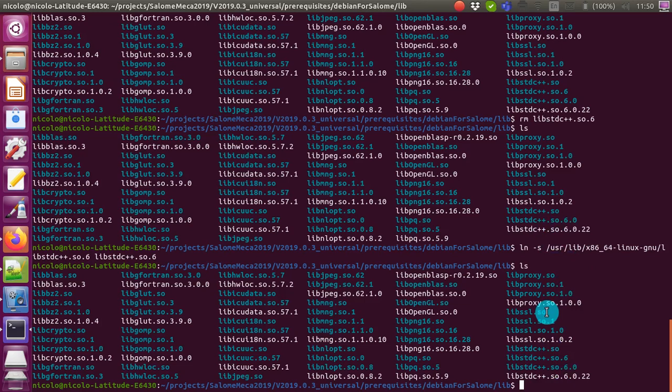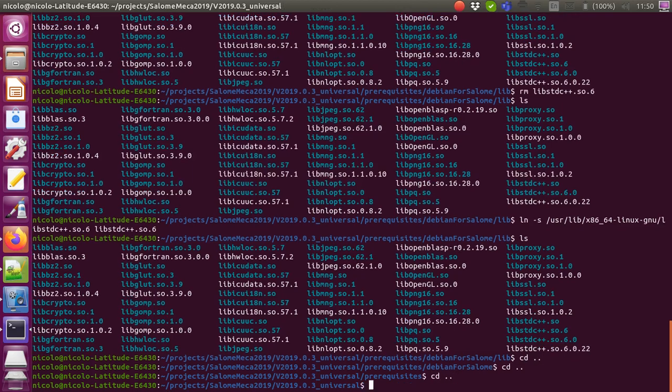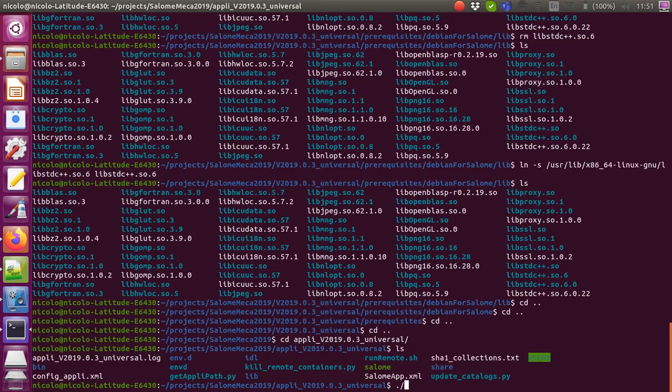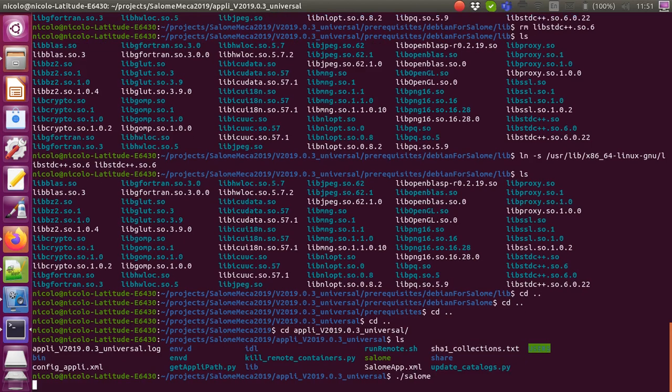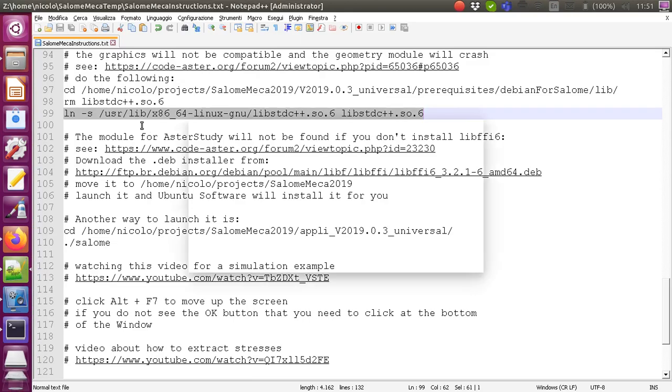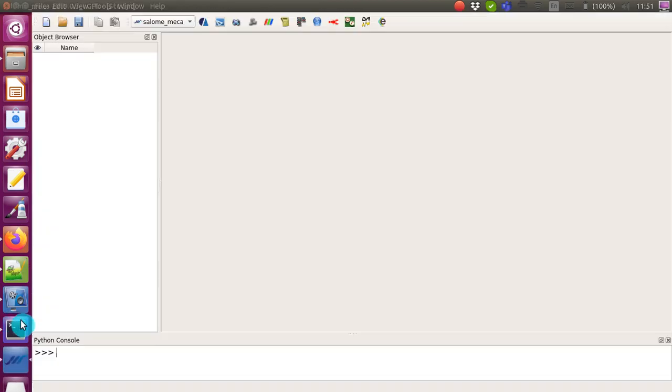So once you have done this, you go back. You go again in the application folder. It's called apply. Yeah, this one, and I launch Salome again. Okay.